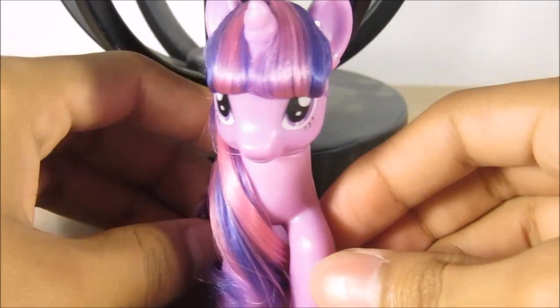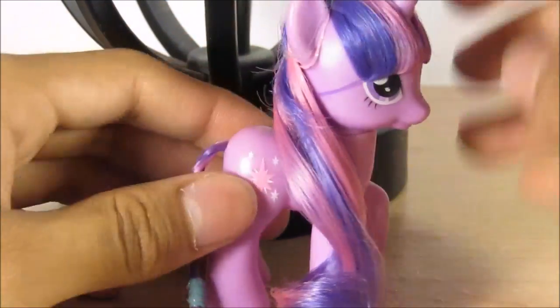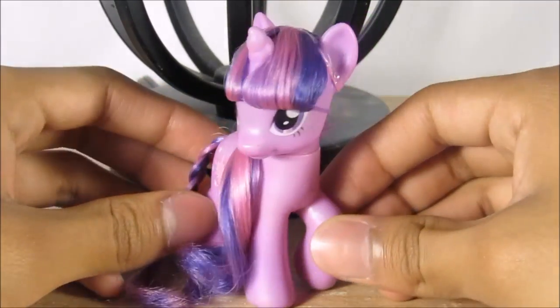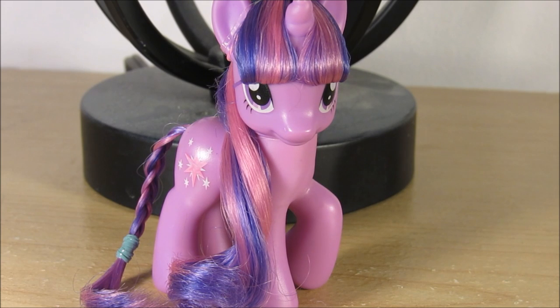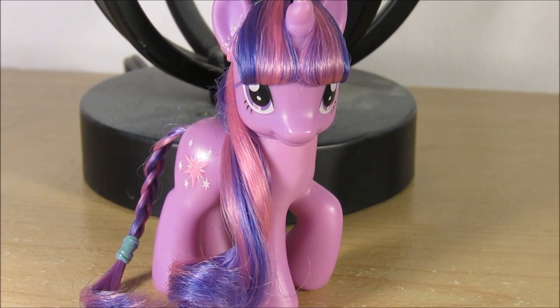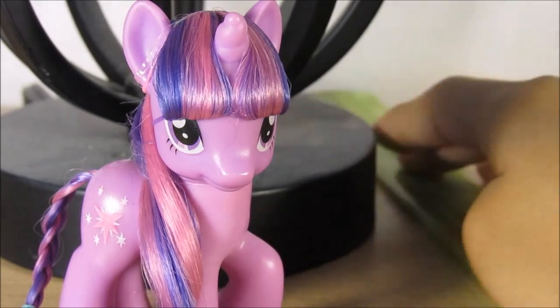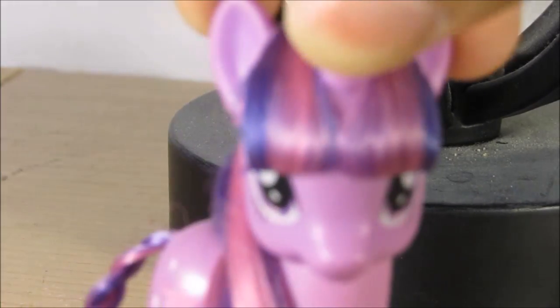Here is the Twilight after drying overnight — it's so pretty! I'm gonna take this out now and it'll give it a nice little curl. You didn't have to cut anything at all. If you have any other ponies you want me to do a hair tutorial for, put it in the comments below and I'll probably do it. And yeah, that's about it! My name is Twilight Sparkle and I'm gonna sparkle the sparkliest in the whole wide world!